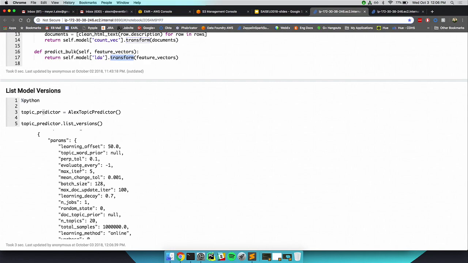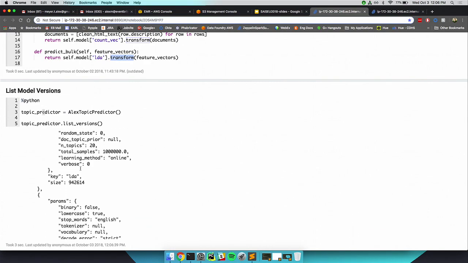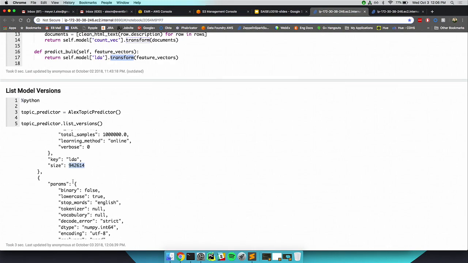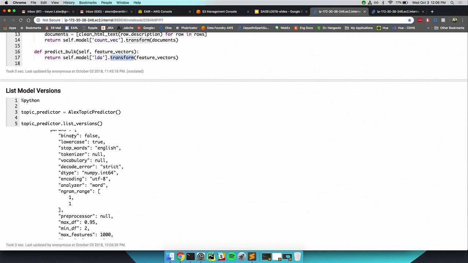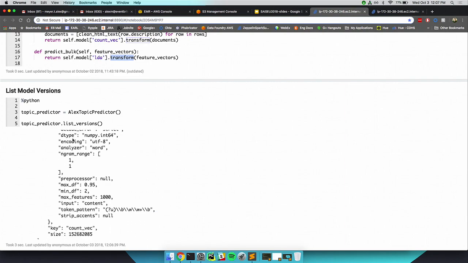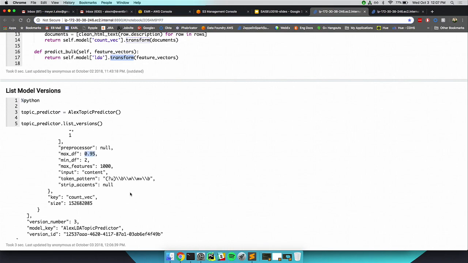So it's all the different parameters that were used to set up the model, the size of it that's actually stored, all these different parameters that are unique to this one training model. And then I can use that to see, hey, I changed max DF in this model to 0.99. How did that affect my output predictions?